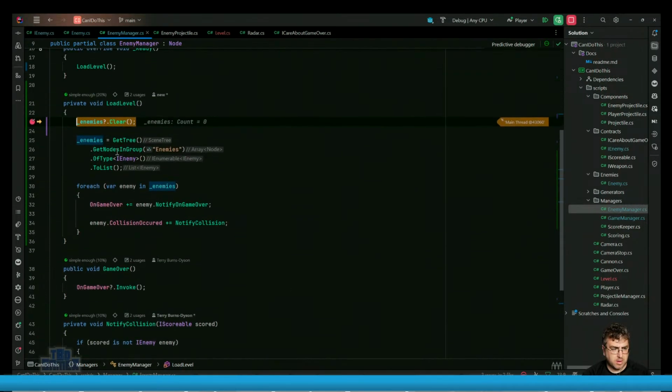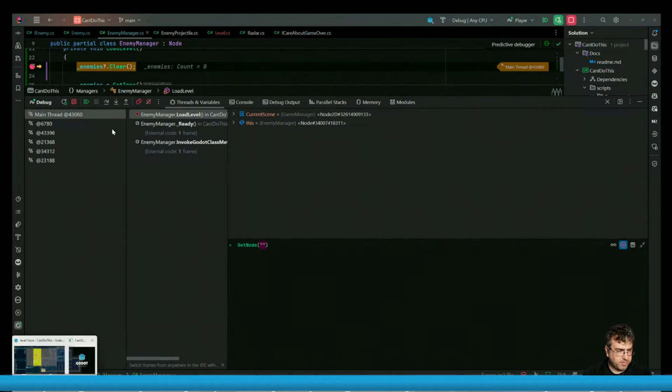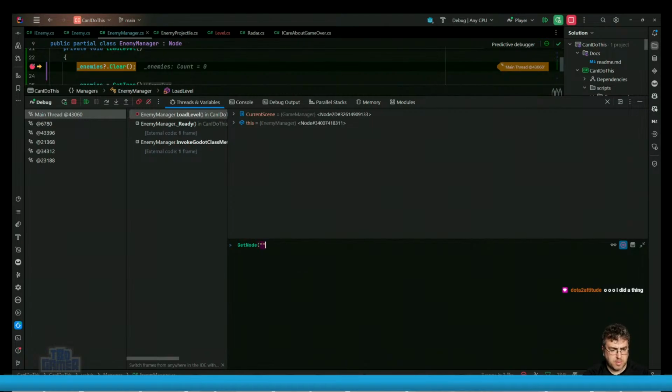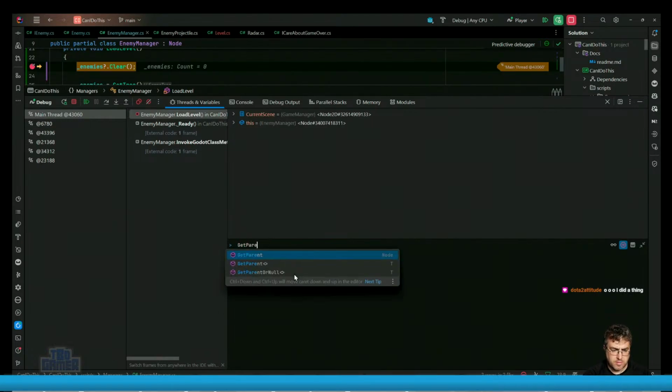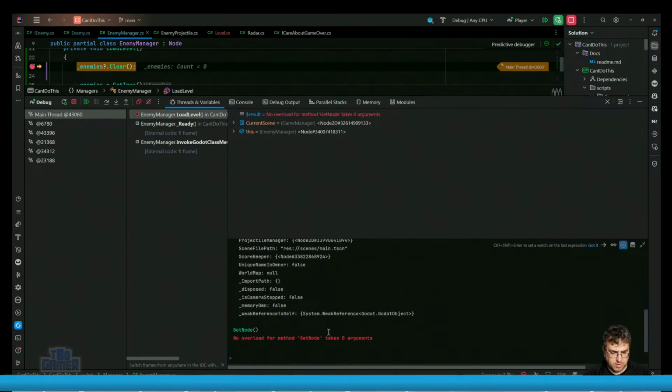Because the enemies won't behave correctly here, that's for certain. Get node. So again, what does this look like is the challenge. So world map slash... no, it's... what's get parent give me? That gives me the main scene. So if I go get node, what get node?